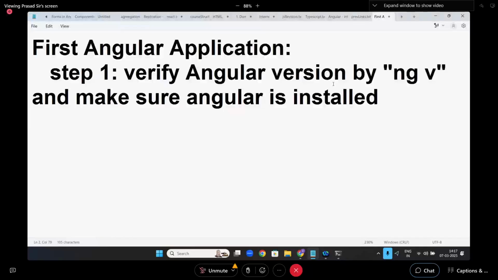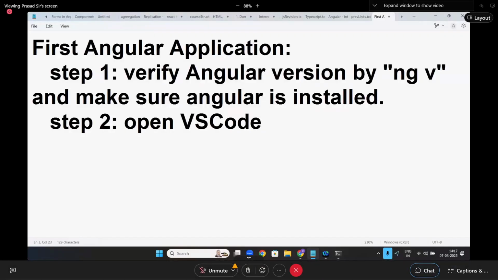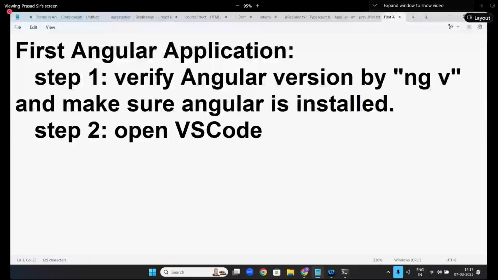Then next, step 2. Open VS Code. Do you all already have VS Code? I think most people have it. In case it's not there, download it.